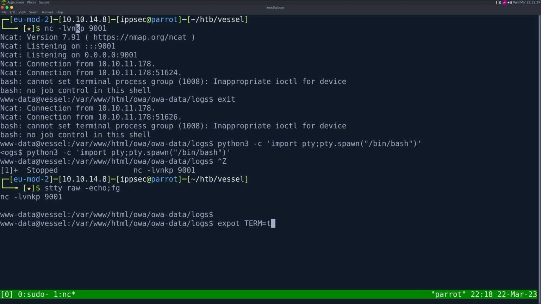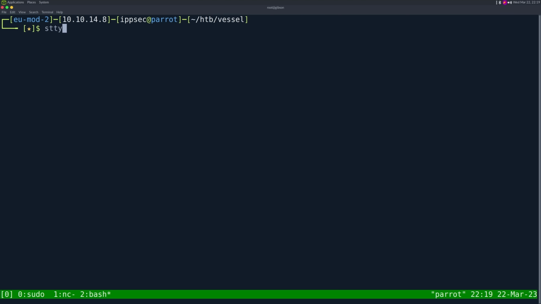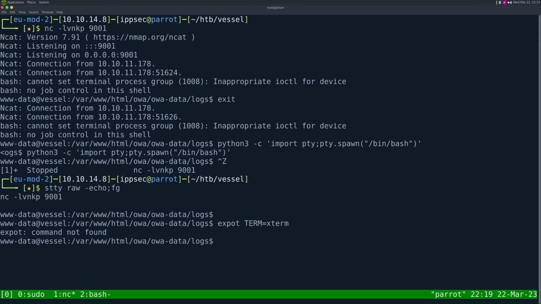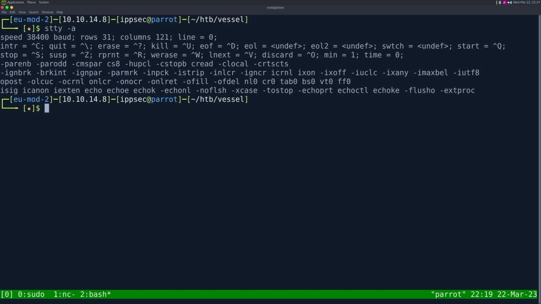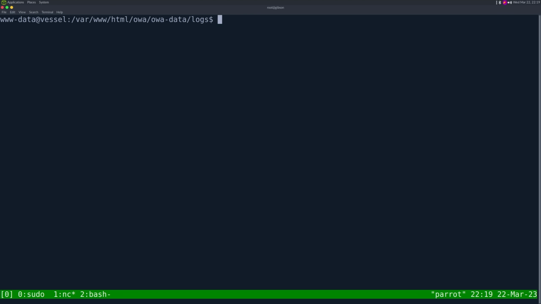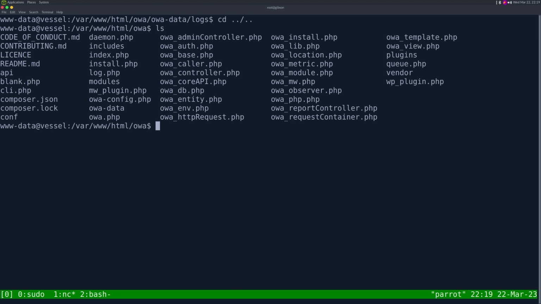Export TERM equals xterm. Let's do stty -a and 31121. Export TERM xterm, stty rows 31, columns 121. So now we have a proper TTY to this box.